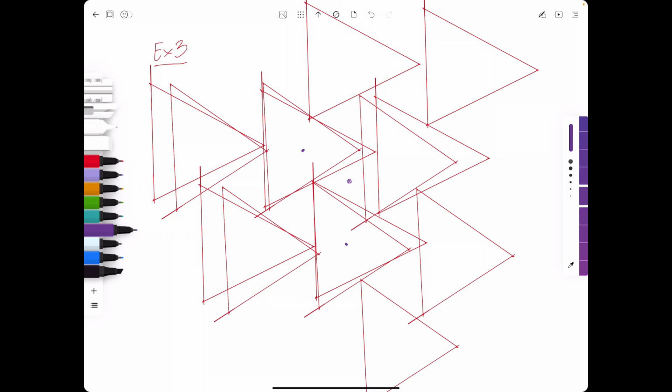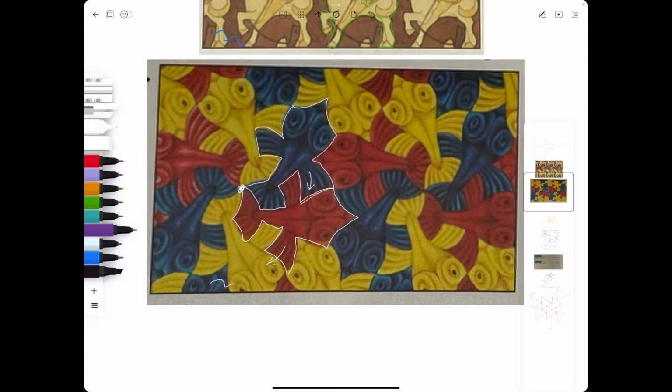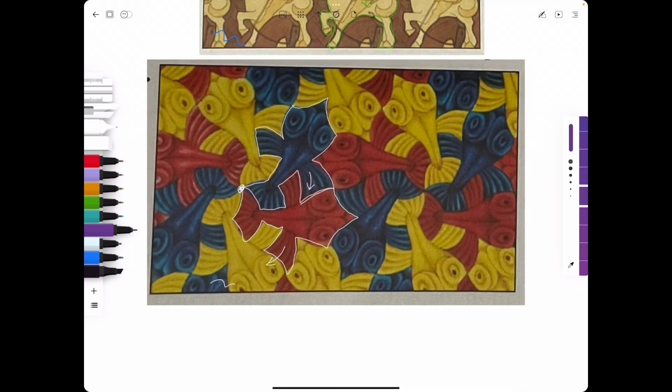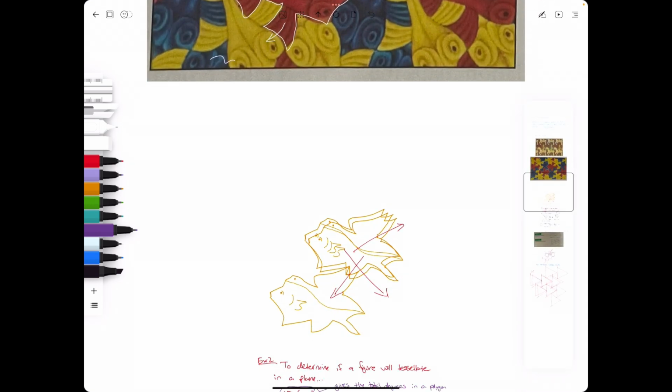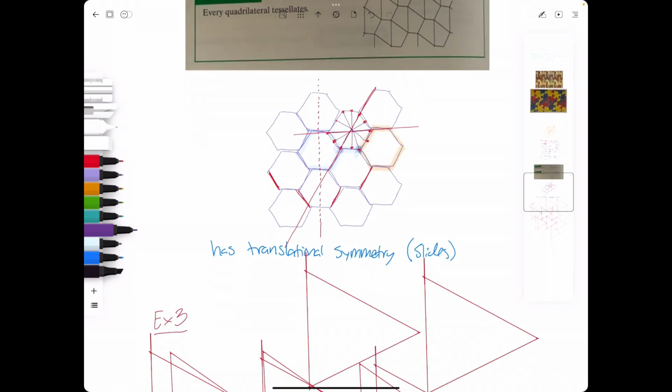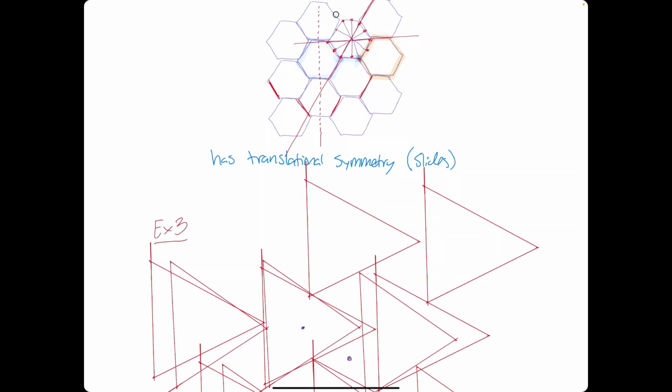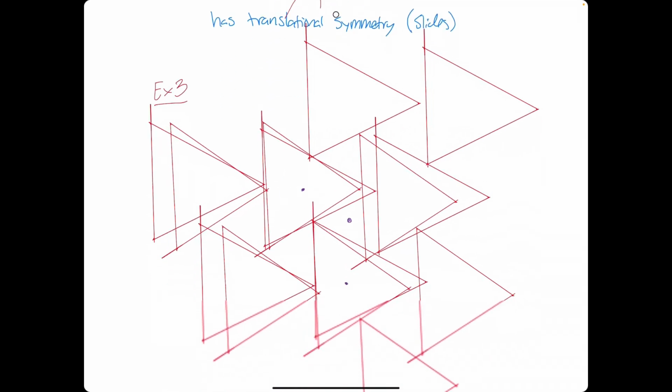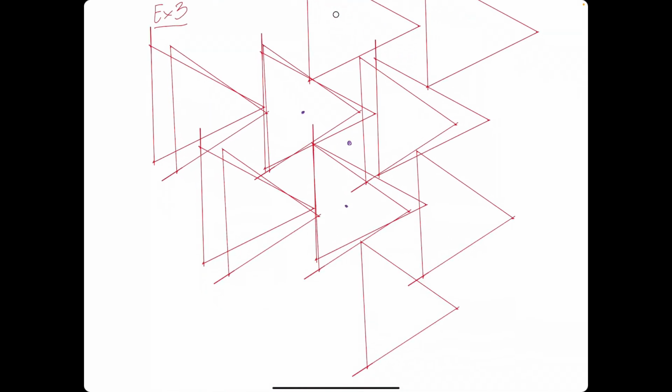You need to be able to identify what happened to create the tessellation. So there's a repeating pattern there. You need to be able to identify what the repeating pattern is, like we did up here. Find the repeating pattern. What is it? Maybe you need to sketch it the best you can. Look at this best sketch I can. It's beautiful. Nice. Good job. You need to be able to identify where the lines of symmetry are or where the point of rotation is.